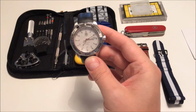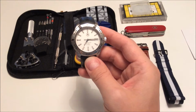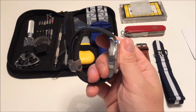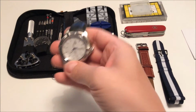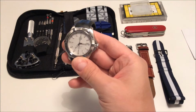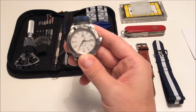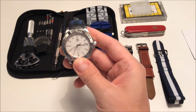As I said in the intro, I was on the lookout for a dive watch which of course has the qualities and the functions of a dive watch, and also the heaviness and the more masculine look. You know, dive watches often are a desk diver. Because I'm not a diver, I never dive. I can easily go into the pool or to the beach or something, but I work at an office, so I need a desk diver.